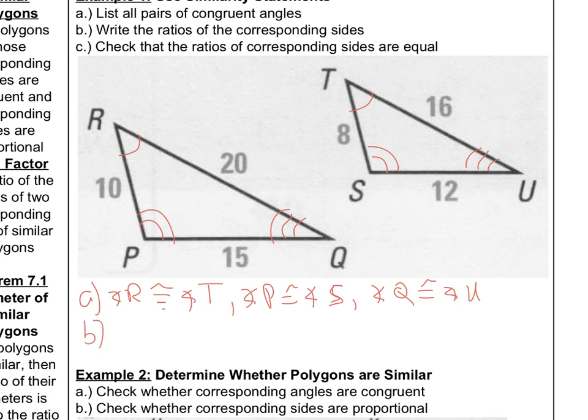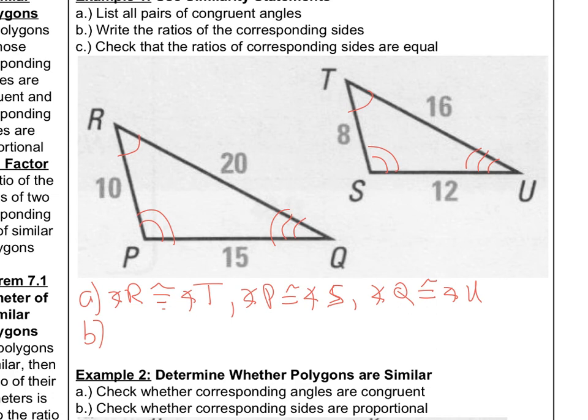Now part B asks us to write the ratios of the corresponding sides. So to figure out what the ratio is, we want to look at sides that are going to be similar, set up a fraction, and then reduce that fraction like we talked about in the last lesson. For example, this side, the 20, would be similar to that side over there. And you just got to make a choice. Do you want to go big over little or little over big? Doesn't matter, but just so that you do that for all of the sides.